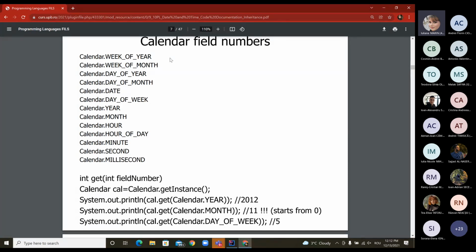Also the minutes, seconds, or maybe you want it expressed in milliseconds. So it depends how you have it stored and managed by your system. So when you have an instance of Calendar, you can get month, date, week, and keep in mind that you start counting from 0. So in fact, January is month 0.